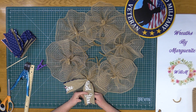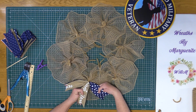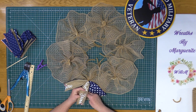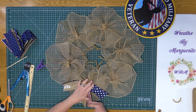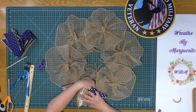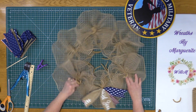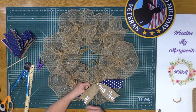And then I'm going to tuck that stub of pipe cleaner into the mesh, and we're going to separate our ribbon out the way we want it to be displayed. So I want it to be blue on the outside, but top. Then the red and the white, and then the thank you. Okay, so there is that. If you get any bubbles from the gathers, you can just reach up under the ribbon and push out the bubbles.